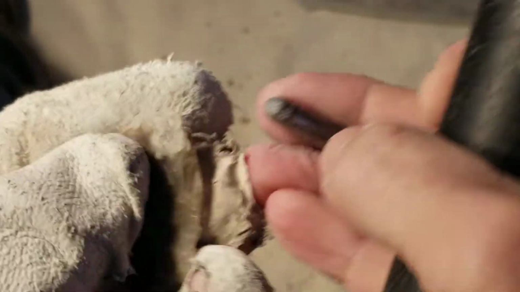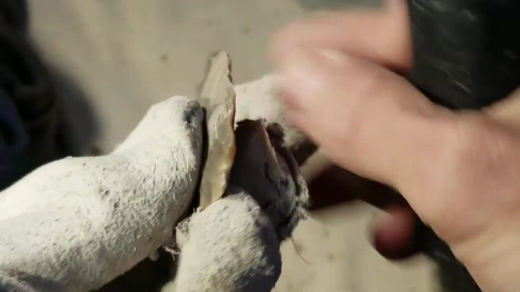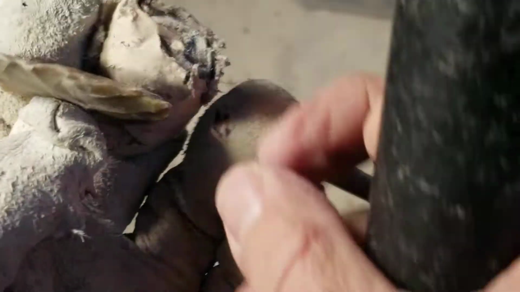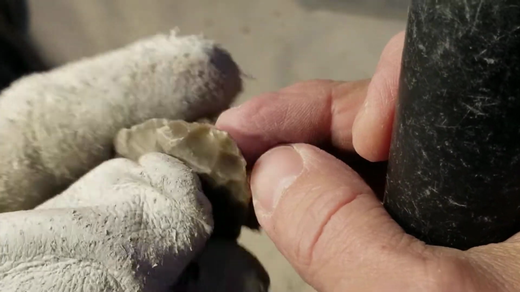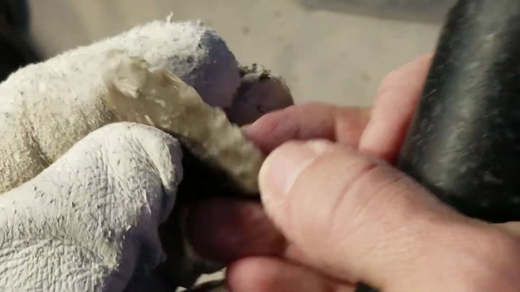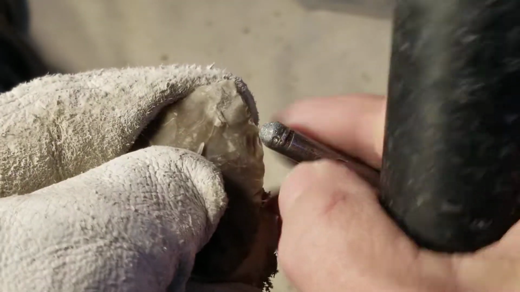Now these weren't stubby because the knappers made mistakes on them. These were stubby because they were resharpened a lot. I'm assuming the San Patrice was resharpened quite a bit as a matter of the technology. Technologically, they resharpened them a lot instead of discarding.